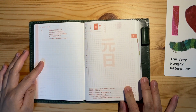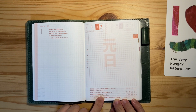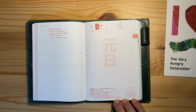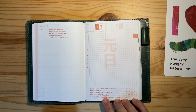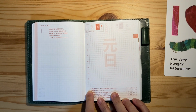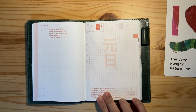So I guess if you're familiar with Hobonichi, usually they write some sort of a code or prompt. I don't really bother to read them unless I'm interested, but I could read some. Like, 手帳を書くためにわざわざ時間を作りたくて. So if you want to write in your journal, you have to deliberately, intentionally make time for it.